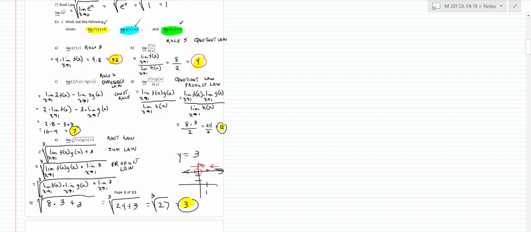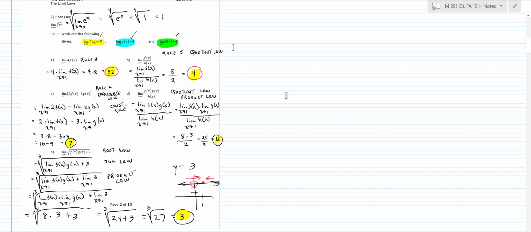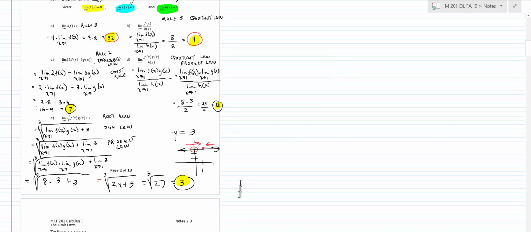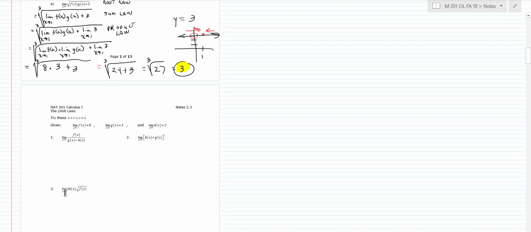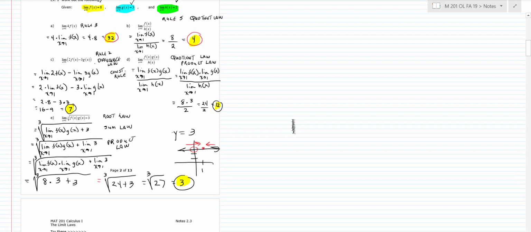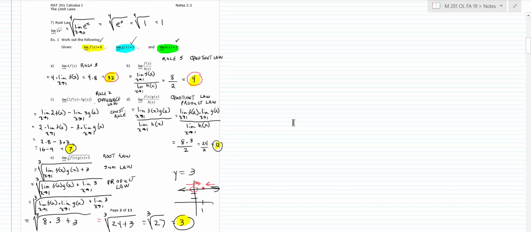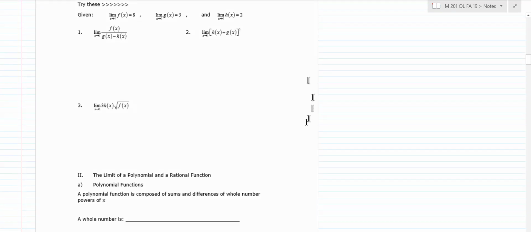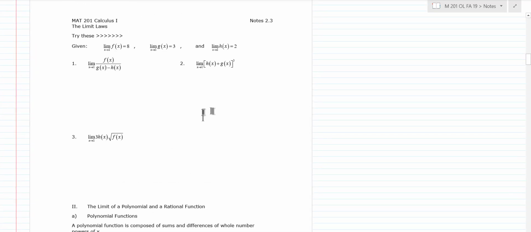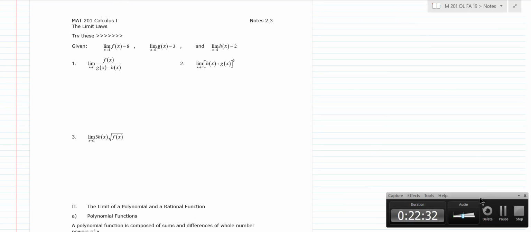Okay, so this is a good point for you guys to pause. If you need to get anything written down, just pause and do that. And then what I want you to do after you pause is just move to the next page in your notes, and then I'm going to have you do the 3 problems that follow. Okay, so I'm going to go ahead and move to the next page, and I'll let you pause the video and see if you can work these out, and then come back and check your result.